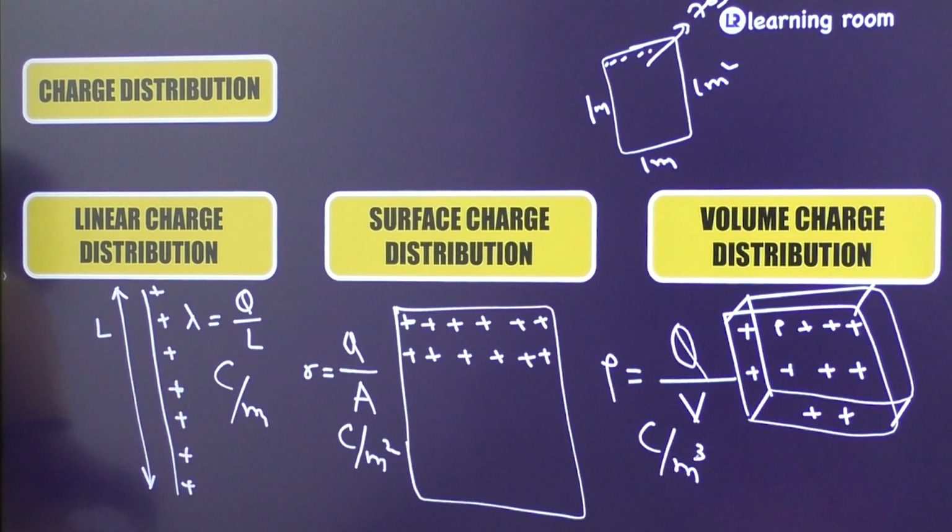You give charge to a metal wire. I want everybody to think and tell me the answer. I'll give you two thin rods, where one of the rods is made of copper, one of the rods is made of plastic. You charge both these materials. In which one do you think you can hold the charge for a longer duration?